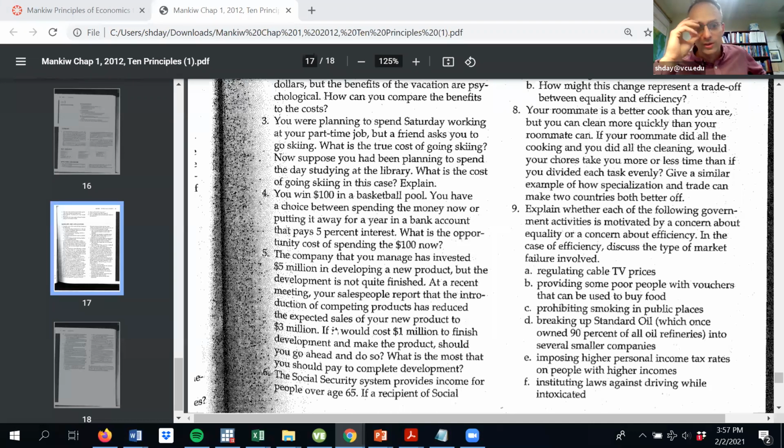Okay, well, let's look at it like this. Again, forget about the $5 million, because are we agreed on that? $5 million is gone in the past. So right now, if you don't spend that $1 million to finish developing it, then you don't get the $3 million. The thing remains unfinished. But if you do spend that $1 million, you finish the product and then you get $3 million. So the answer here is, if you say yes, you finish the production, your net gain from now is going to be $2 million.